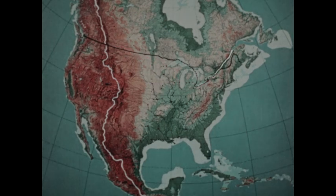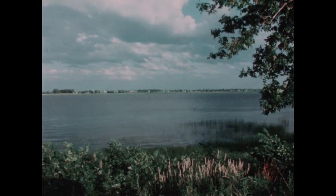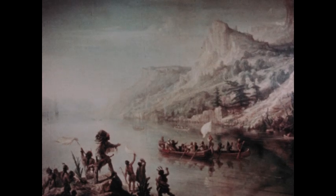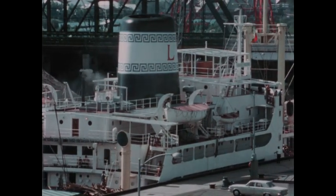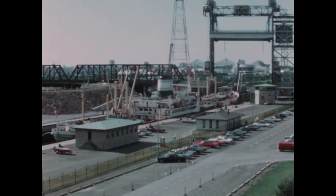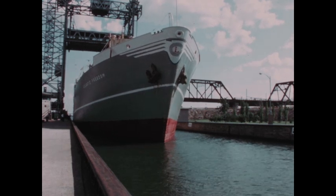The St. Lawrence River, a major commerce route, flows northeasterly and empties into the Atlantic. The St. Lawrence is the most important river of Canada. Since it was first seen by the French in 1535, the wide, deep course of the St. Lawrence has been a highway for explorers, fur traders, and the colonists who came to settle Canada. Today, the St. Lawrence Seaway has made the river even more important by creating the world's largest inland waterway for deep-sea navigation. Large, ocean-going ships can sail from the Atlantic into the Great Lakes, a distance of 1,200 miles.